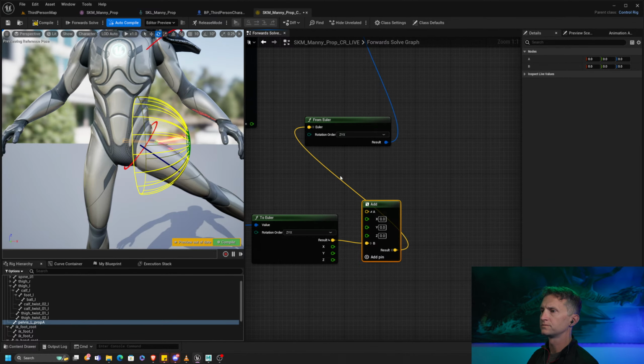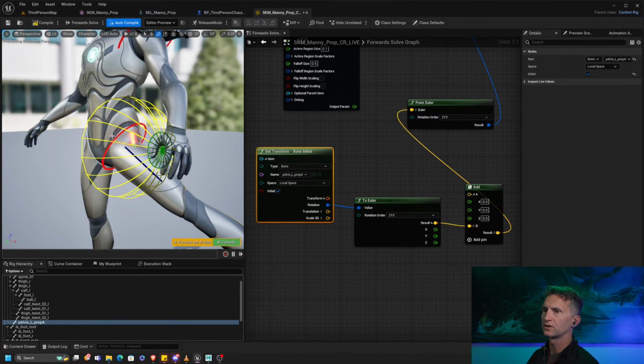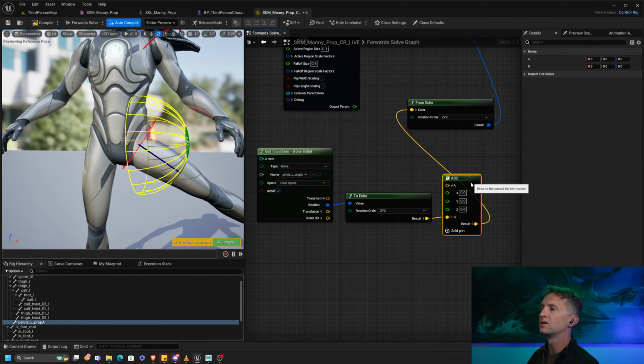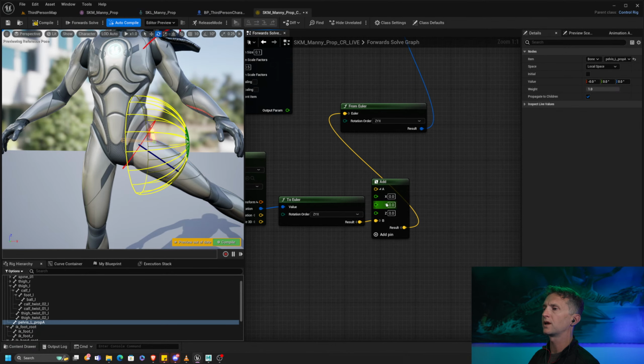Okay, so we have our pelvis initial, which is what we want in local space, and you'll notice that now it's sitting down here still through the knee. So we're taking our initial rotations of our dagger bone in local space. We're taking those and we're adding currently 0 to them, and we're taking those values and setting the rotation of the dagger. So right now we're not adding anything. But look what happens when we add something here.